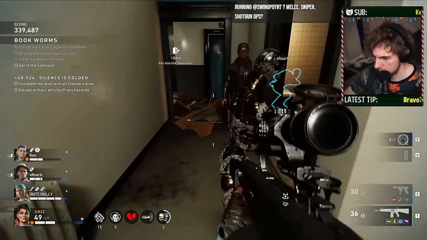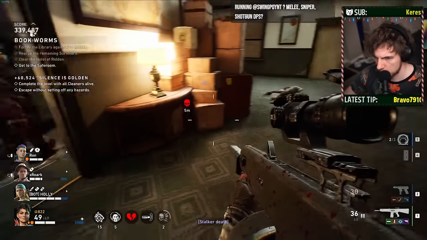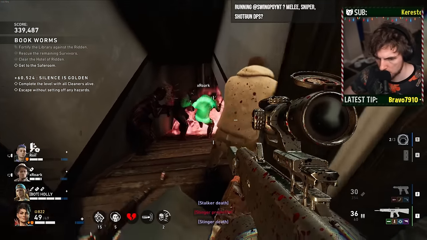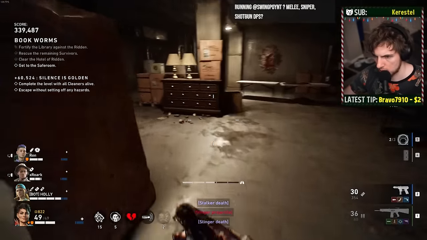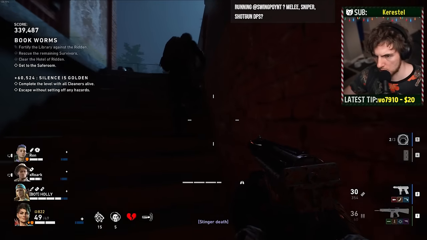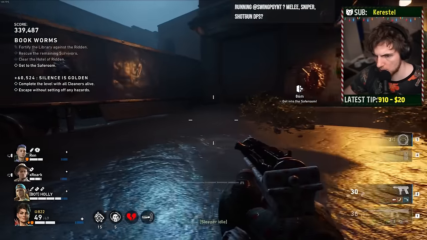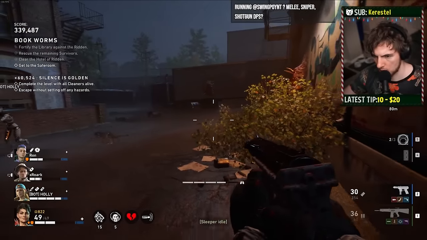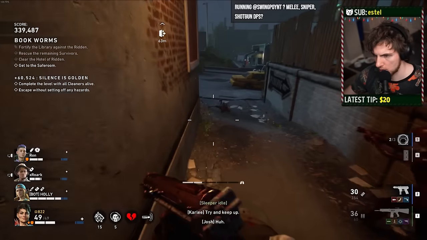What decks are we running? Shotgun, melee, sniper, I'd say. I think we should just go for it. Just get out of here. Yeah. Alright, slow, slow, slow. Okay, so I wasn't the only one who looked for it. The sleeper sound. Yeah. Me and Ren immediately turned over there.